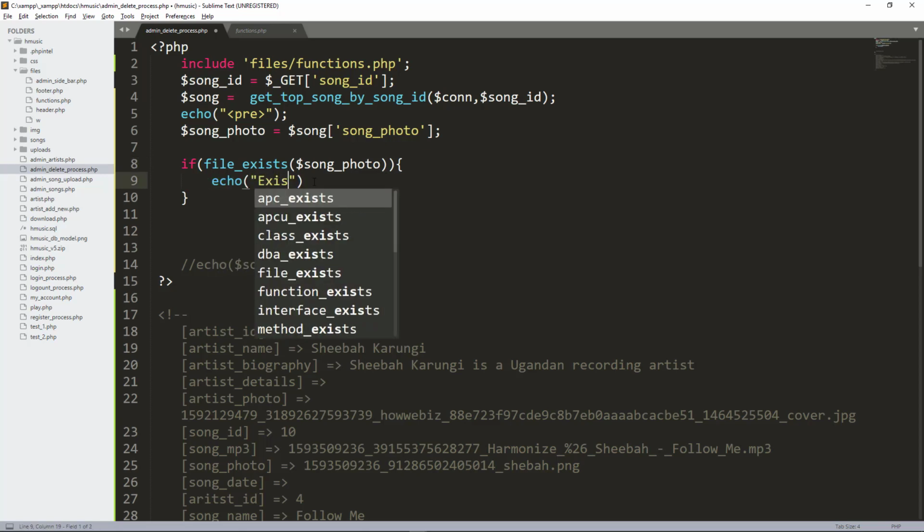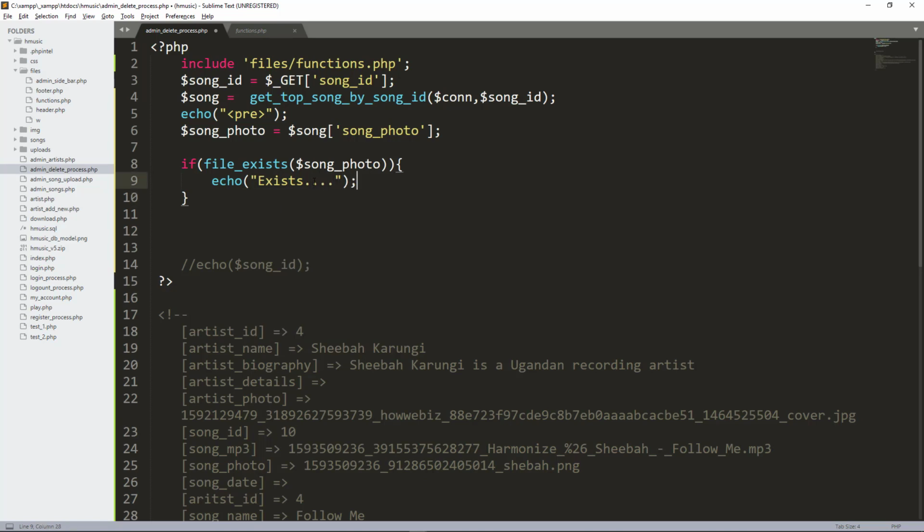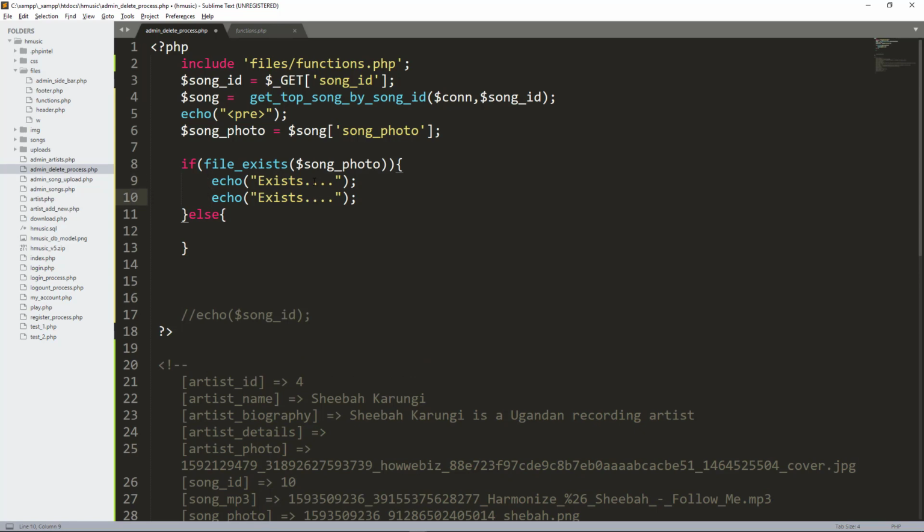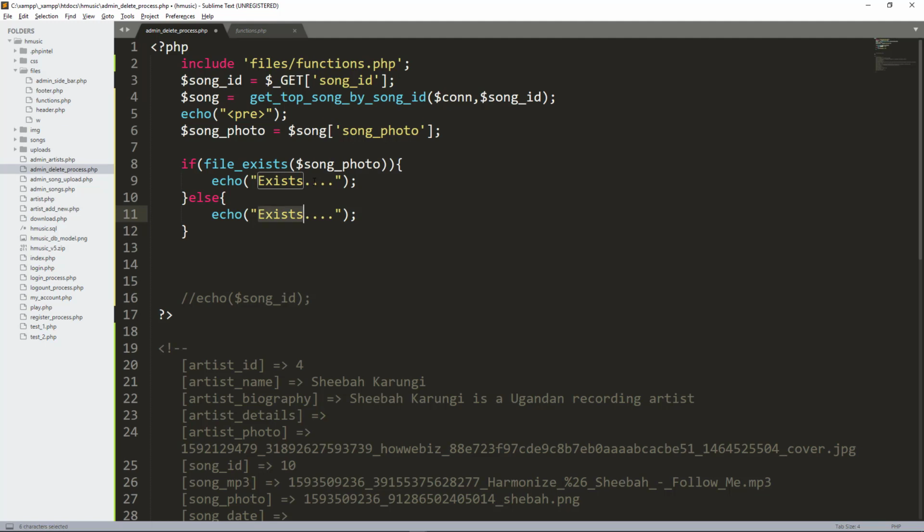Let me echo here, exists. And then else, you see, I don't delete before I check. You ninjas, you members, always try to delete things before you check, and you find a problem and then you cry so loud. First try, first echo, first dump, first see if everything is okay, and then implement. So me, I first check and I first echo before I do the real deleting. So I'll say here, does not exist. So if it exists, you see this function. Heidi, can you see this function?